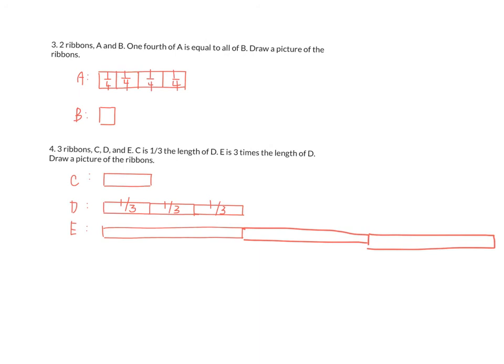Again, here we're looking at part-to-whole relationships. What part of D is C? C is 1/3 of D. How does D compare to E? D is 1/3 of E. Okay. How does A compare to B? A is 4 times as big as B. How does B compare to A? 1/4. Yeah, 1/4 the size of A. So we can see these are some part-to-whole relationships.